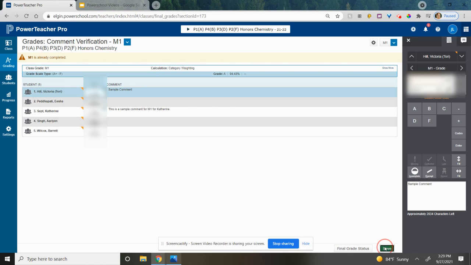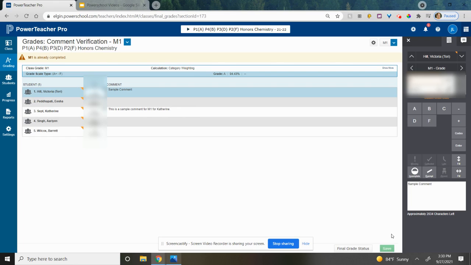This process is still the same. We just had to update some of our terms to make sure everything is good and easy for the families to see. The families are going to see the mid-quarter one grade, the mid-quarter one comment, and that is it.